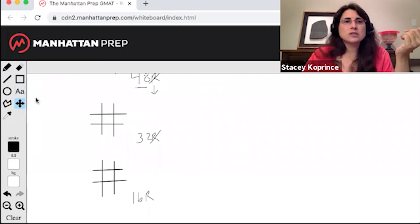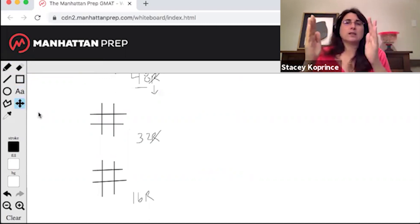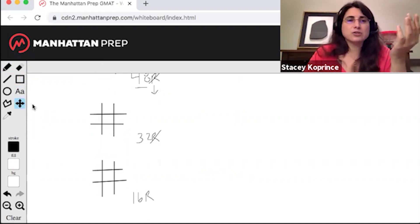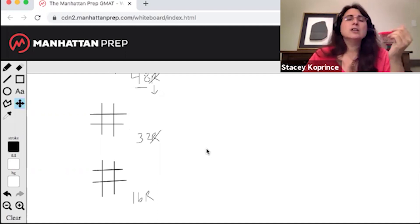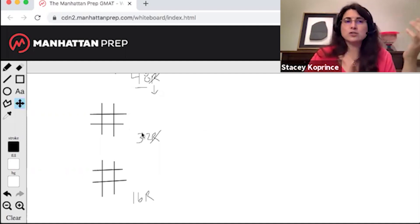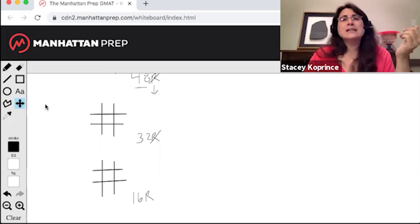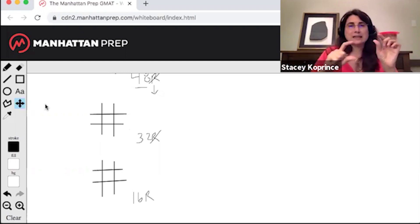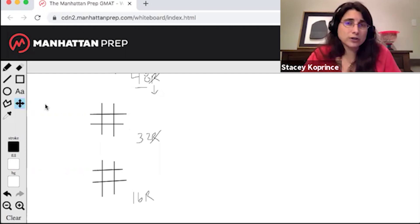I'll do that for each of the four groupings of nine questions until I get to the end, and hopefully I'll be on time and done. One thing to mention: for answer elimination, you may not be able to place the online whiteboard in a way that both allows you to do answer elimination and gives you enough white space to take notes, just because of the way RC shows up on the screen. So for RC, you may just have to put it below the question — you can still do your answer elimination on screen or on your physical whiteboard. You just won't be able to place it literally right next to the answer choices the way you can for sentence correction and critical reasoning.